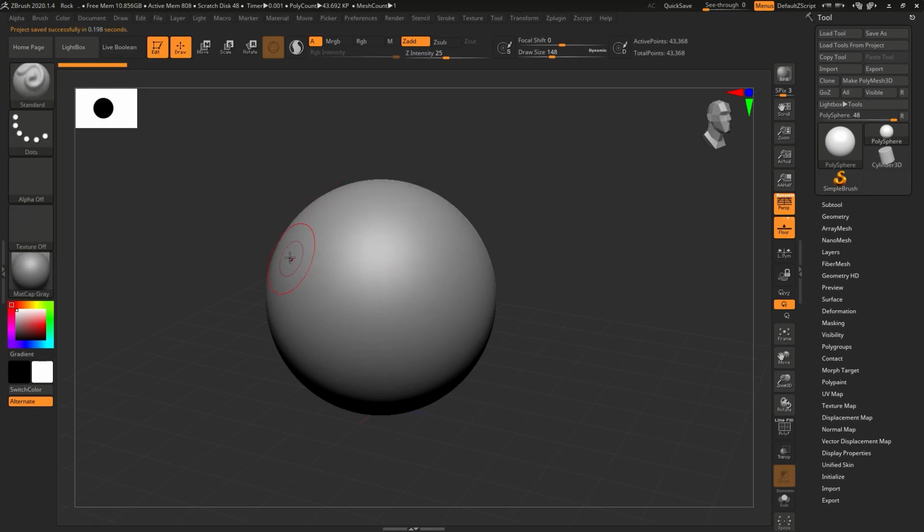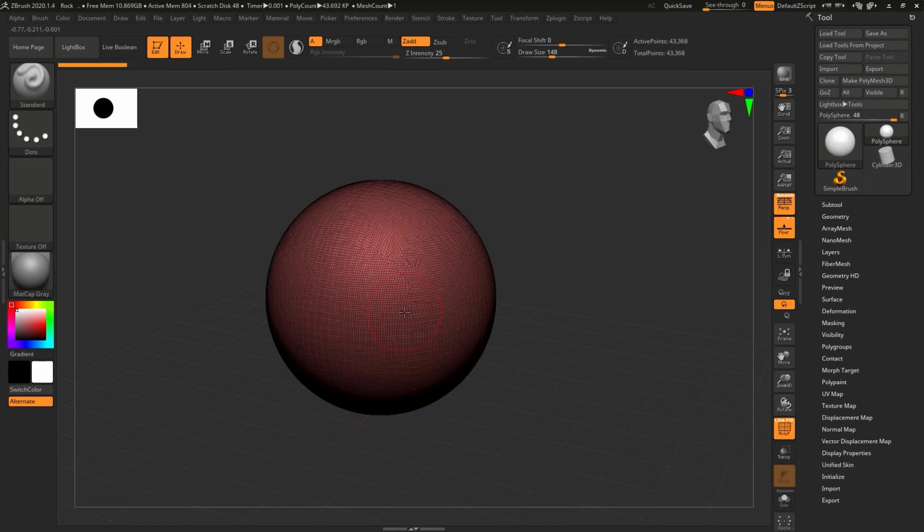Now if you need to see the wireframe, you can come here and click on this, Draw Poly Frame. You can see the total poly count here, around 43k.